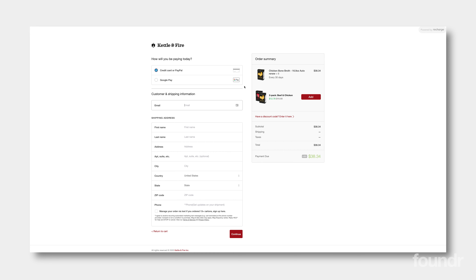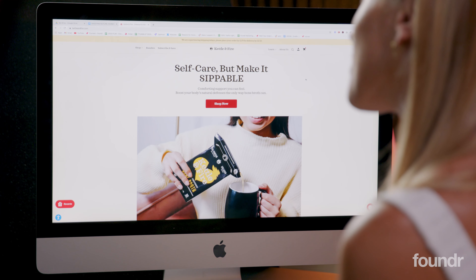Then we just have the usual Shopify checkout. I would probably have a few more options — they don't seem to have ShopPay, possibly because they don't want to give cart data to Shopify, but ShopPay and express checkouts are really, really important. Sometimes I only check out via ShopPay now because I just can't be bothered. Other than that, I would say this is a nine out of ten site. That's how this top performing eCommerce store is increasing their conversion rate — key takeaways include the best seller bundle and the progressive add-to-cart function to increase average order value.